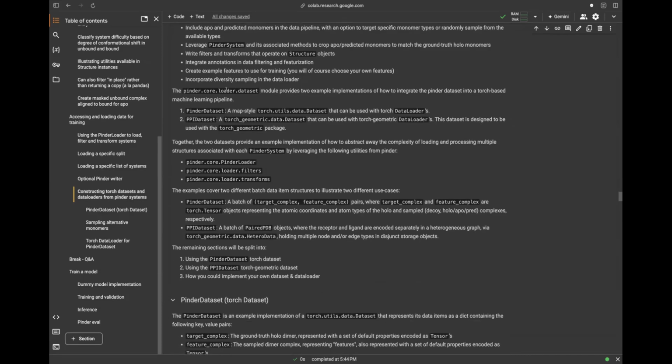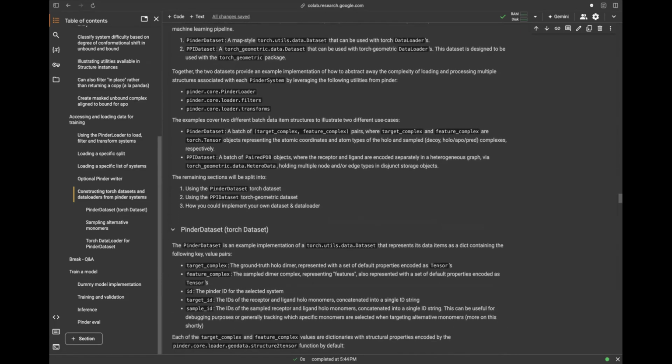And then also, as Danny mentioned, the cropping in terms of the aligned residue-to-residue correspondence between the target and the feature complexes are also handled. And in addition, all the collation functions as well.